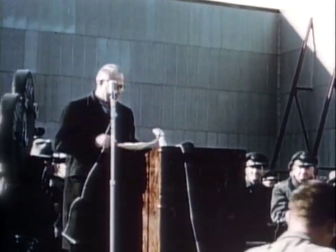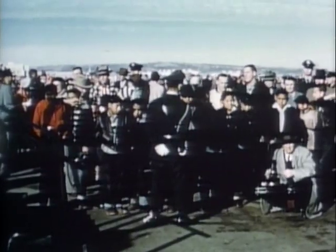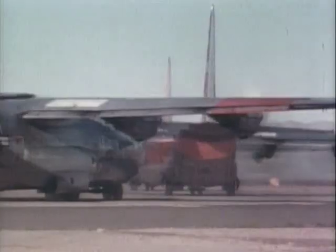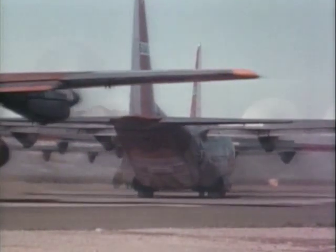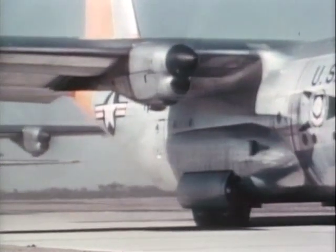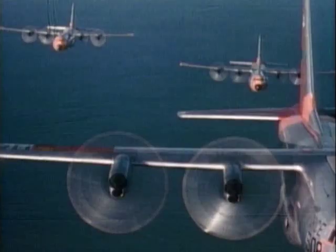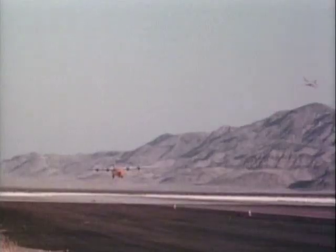From the beginning, Lockheed leaders believed in the C-130. Robert Gross, head of the corporation at the time, predicted that the Hercules would not only meet the demands of the present day, but would be capable of flying well into the future. Looking to replace its older, more cumbersome transports, the Air Force and Army were ready to enter the jet age. In fact, what the services wanted and got was a mix of truck, jeep, and airplane.